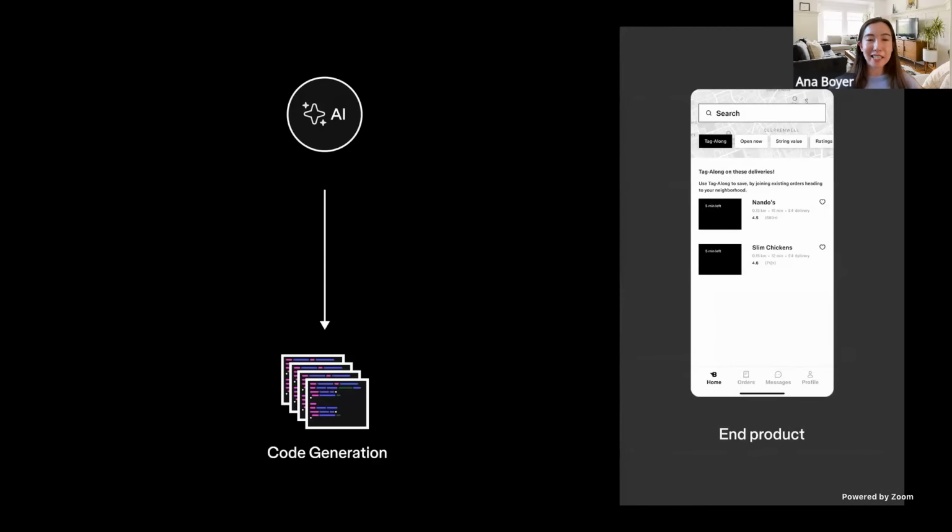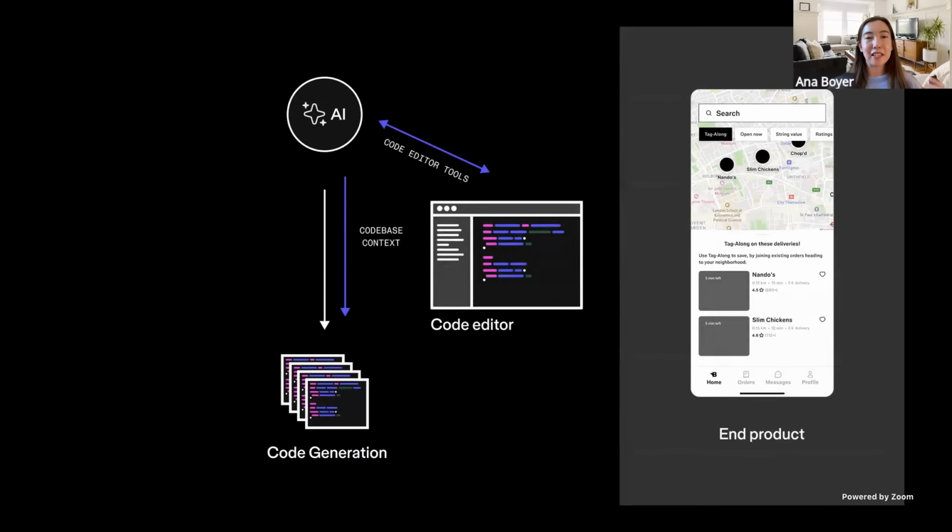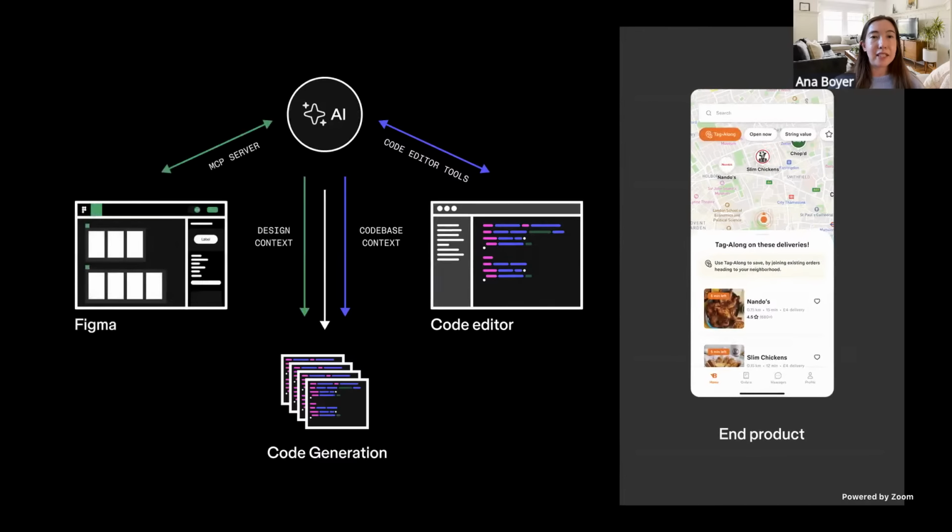And so AI as a whole is pretty good at code generation. There are a lot of different code editors that people are using today, like Copilot, Cursor, all those different tools, and they allow the AI to have the context of your actual code base. So the code it generates is a little bit better because it already has the context of all the various code files that exist. And then the next step to really achieving that high fidelity output with your AI agents is that design context, which is why we built our Figma MCP server.